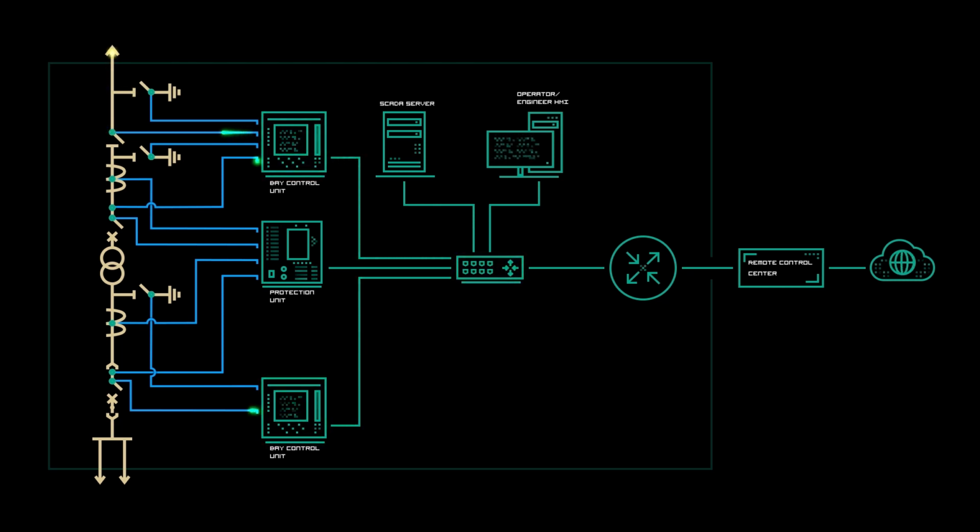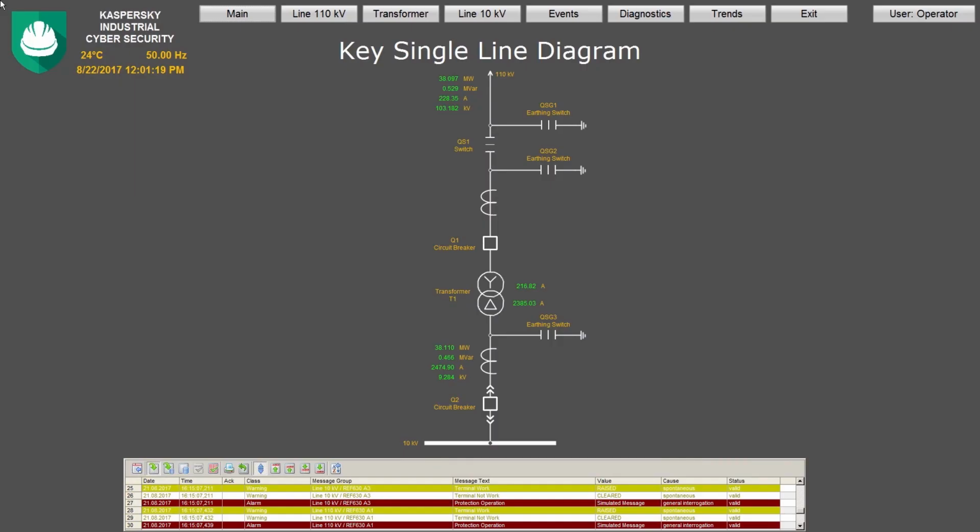Automation devices send the current status of switches to each other on the same industrial network using the IEC 61850 GOOSE protocol. Bay control units require this data to allow safe or to block unsafe operator commands to earth switches and disconnectors. The operator interface provides the user with broad opportunities to control a critical infrastructure object.